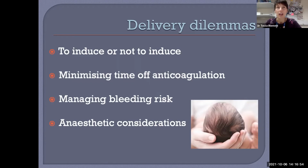Some women who are very high risk, so for example people who've had very recent VTE, people who have got very high risk conditions like antithrombin deficiency or antiphospholipid syndrome with previous VTE. Sometimes we use unfractionated heparin in those patients, so we can use that throughout. The benefit of that obviously being that you can turn it off and reverse it more easily than low molecular weight heparin. So we can use it in labour and turn it off usually a few hours before delivery. The difficulty comes in predicting when people are going to deliver. First-time mums often progress at a regular rate of about a centimetre per hour. People who've had babies before can be 3 centimetres one minute and pushing the baby out the next minute. So it can be very difficult to get the timing right, even with unfractionated heparin.